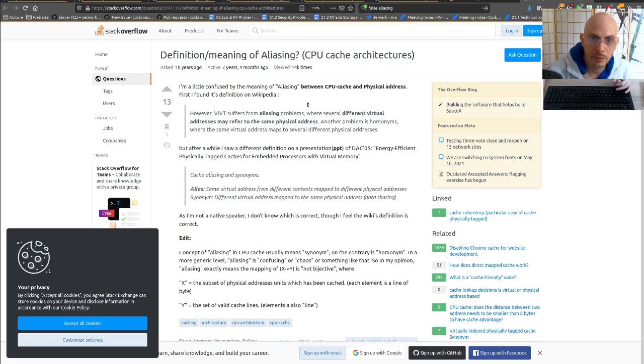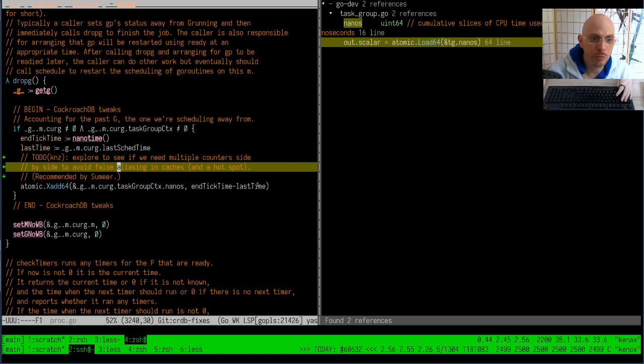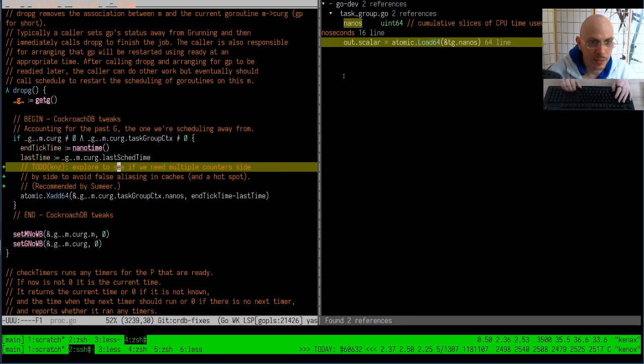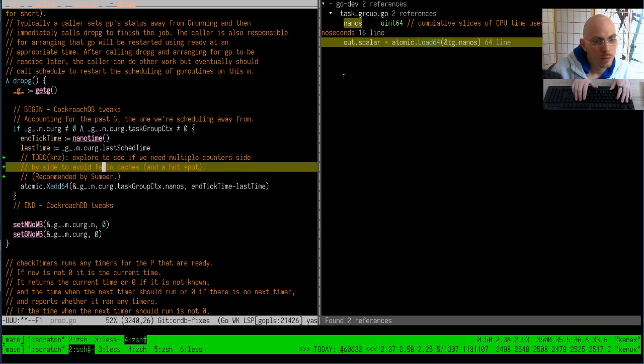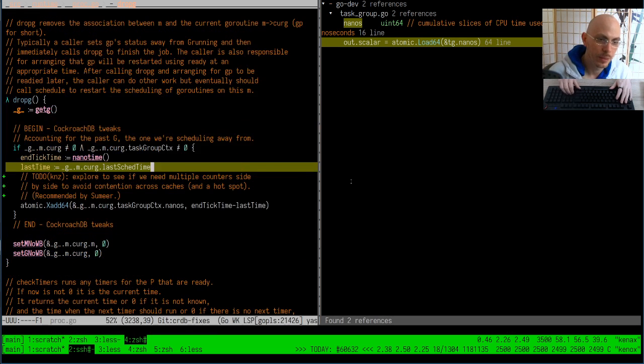So false aliasing is when different physical counters, or well, actually, that's not false aliasing. That's actually real aliasing. Okay, never mind. It's not false aliasing. That's actually wrong. Contention. All right, never mind. This was a brain fart. This is not false aliasing. False aliasing would be a completely different area.